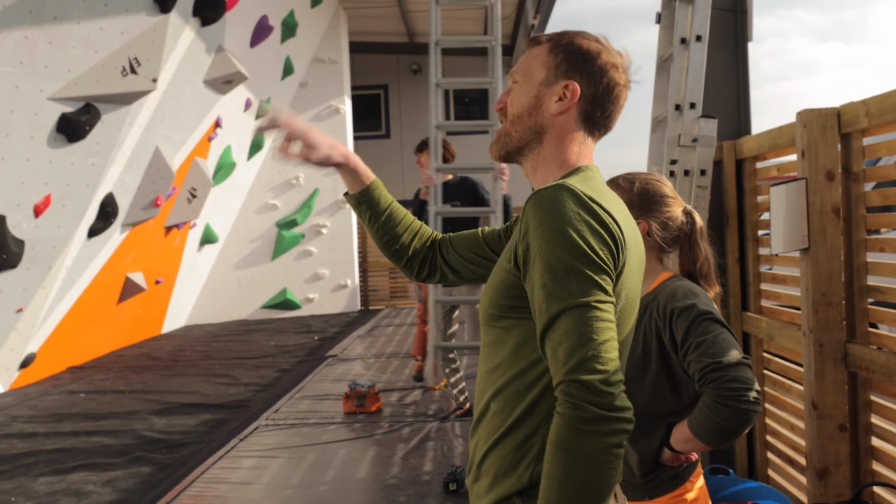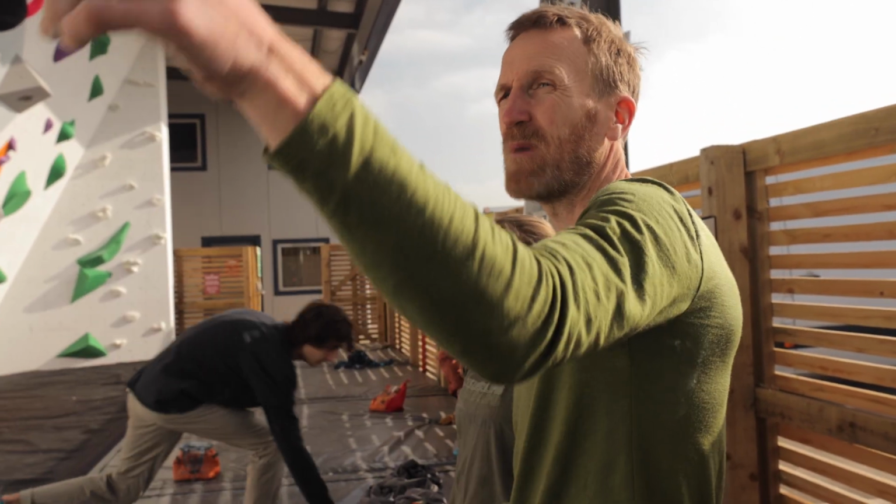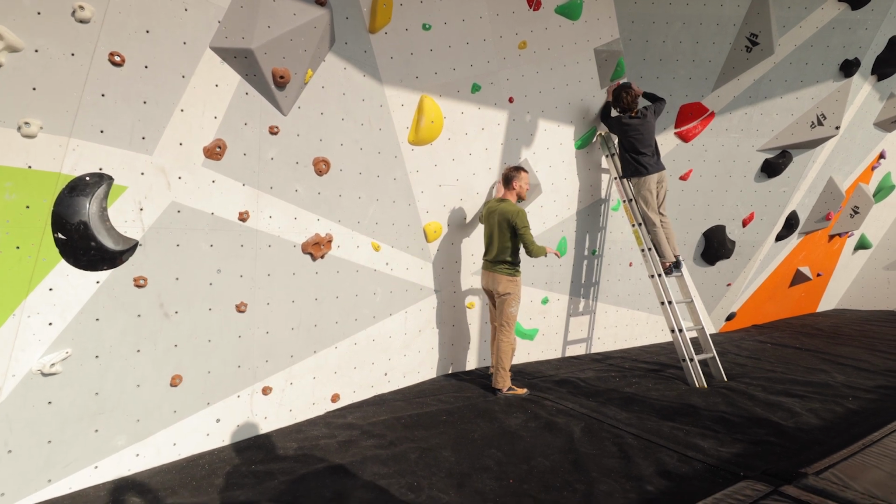The pull on that yellow is harder. Hold the volume. You don't have to hold a volume on that. You do, you balance on the volume. Sorry, holding the green volume progresses you into this.